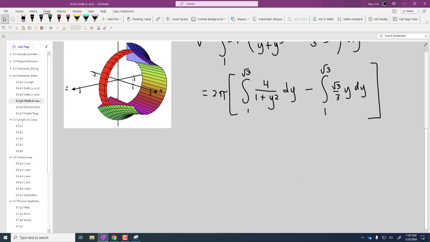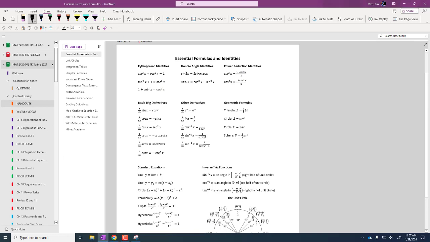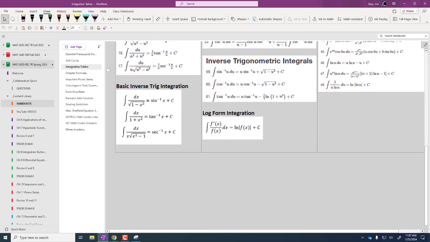Now this first integral is one that we are going to see all too much of this semester. Maybe you haven't done it yet, but if you look at the handouts, you should have done it in Calc 1. If we go to the integration stuff here for these 3 right here, we're going to do a lot with those 3 functions that integrate to the arc functions. The one we're looking at right now is this one. Of all those 3, we're going to see all of them a lot. Well, maybe I shouldn't say a lot.